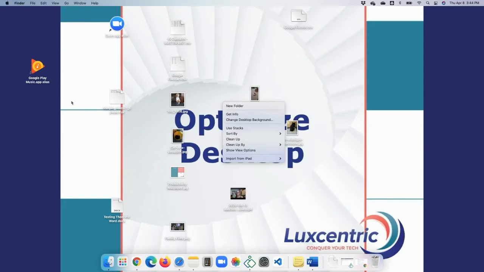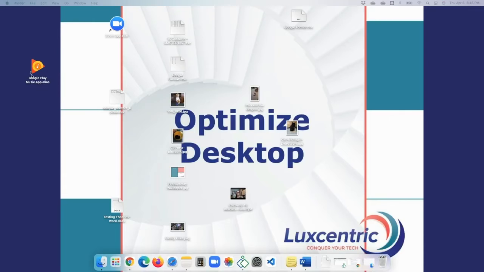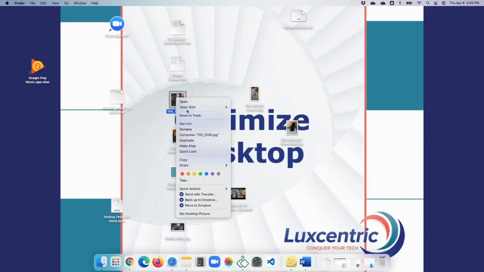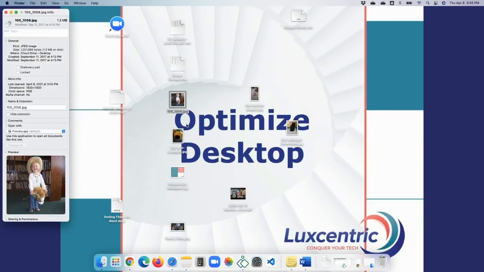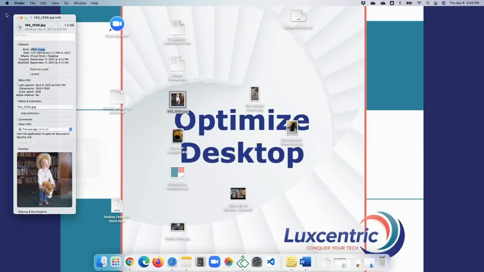The same thing applies with the little, we'll first talk about this little arrow here. This little arrow tells us that this particular one is a shortcut. This particular one's a shortcut. And then these ones here are potentially real files. We can also confirm this information by right-clicking. And this time we're going to get info because we're on a Mac. So instead of properties, we're going to click info. And it's going to tell us that this image is an actual JPEG image. It's not a shortcut. So if I delete this file, it will be deleted from my computer.